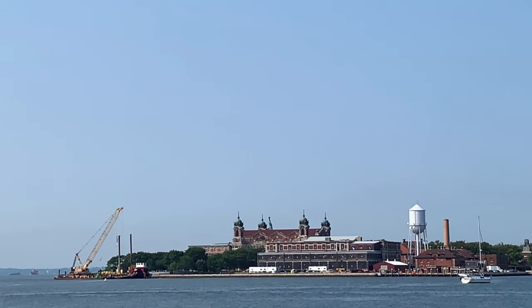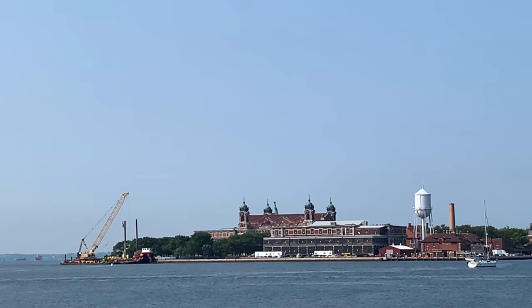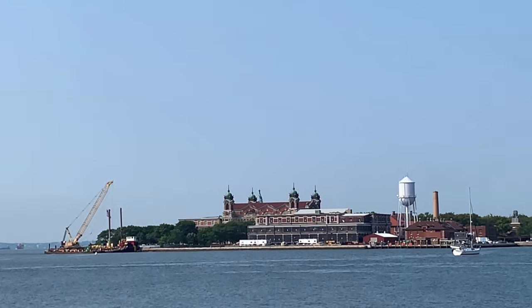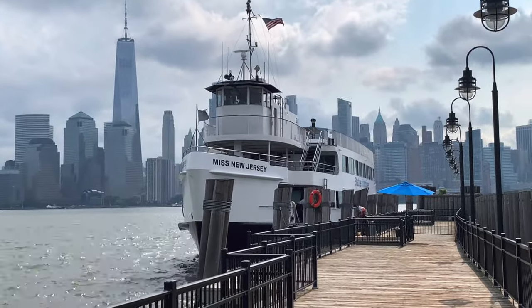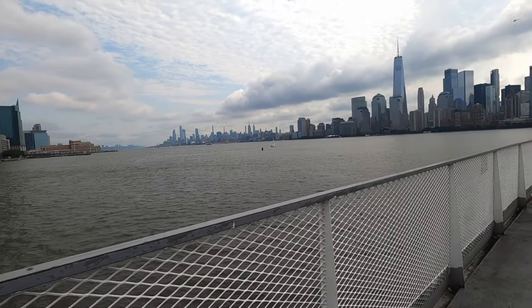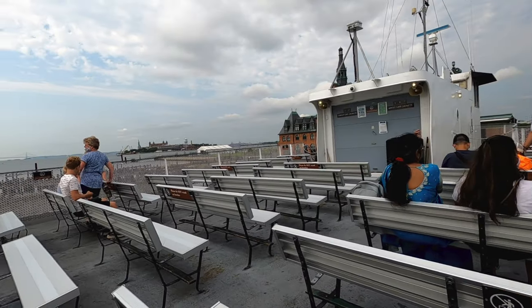Find the two spires on top to the left — my left. Count one, two, then that third thing. That's the top inch of the Statue of Liberty — you can just barely see it peeking over. All right, we're on the ferry, on the top floor. Empire State Building. Statue of Liberty just peeking over the island.